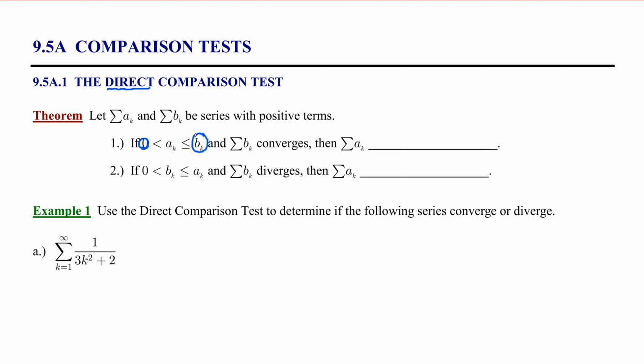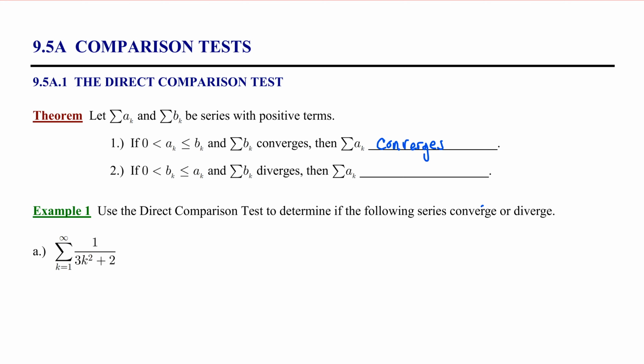Okay, now check this out. If the series b sub k converges, and term by term, the other series is less than the terms of this bigger series, well, the convergence of this one is going to require that the one that's less than it also converges. Thus, we can say the series a sub k converges. So if the series that you're examining is smaller term by term than a convergent series, then the series in question converges. And remember, converges simply means that it has a finite sum.